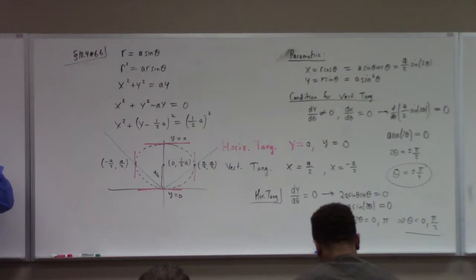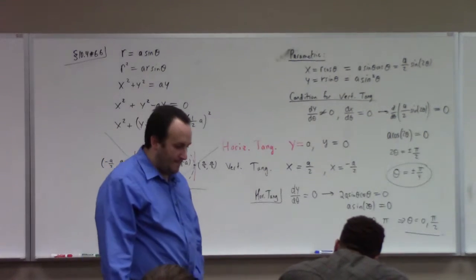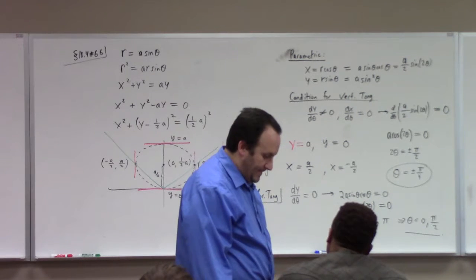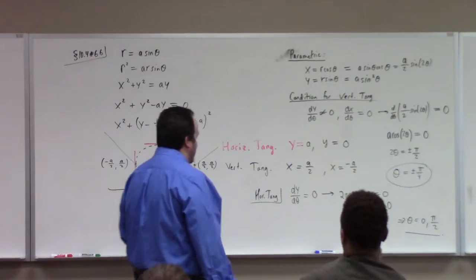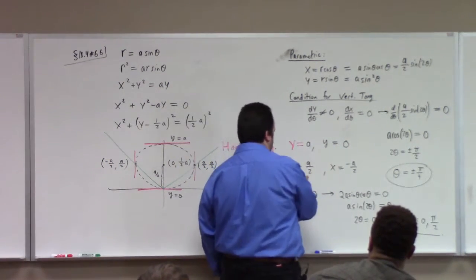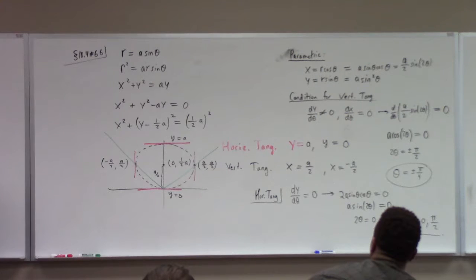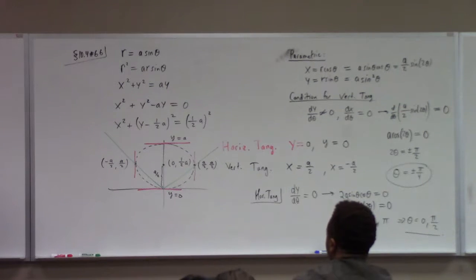But I will admit, this is limited. If I had this as my answer, if you do it on a calculator, it's the same as pi over 4. That's lovely, but that's not the point. For the vertical tangent, you should say y equals a, y equals 0, or x equals a over 2, well, x equals minus a over 2. Those are the equations that the answer should properly be. If you tell me theta is inverse cosine of 0, that's unfinished. We know what inverse cosine of 0 is. Inverse cosine of 0 is pi over 2, because cosine of pi over 2 is 0.